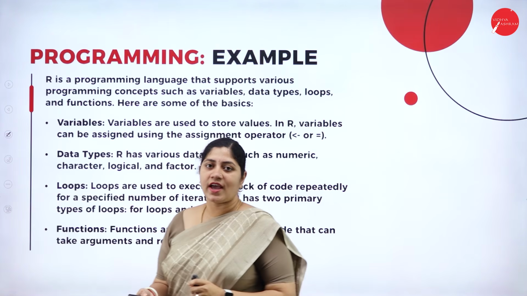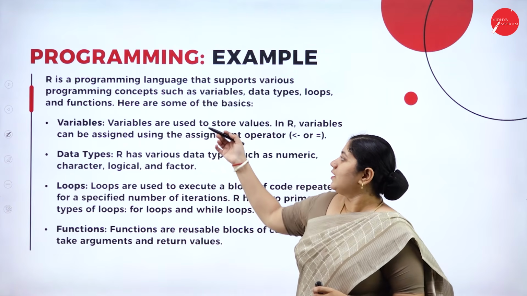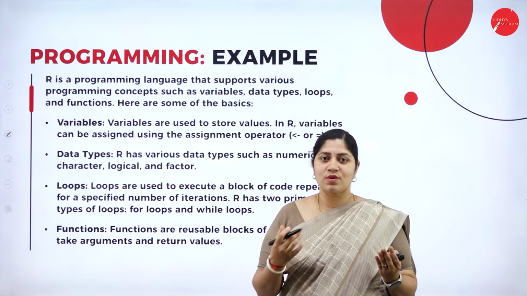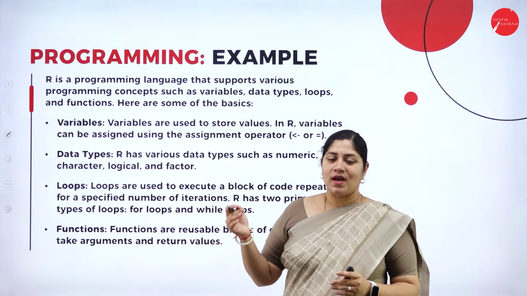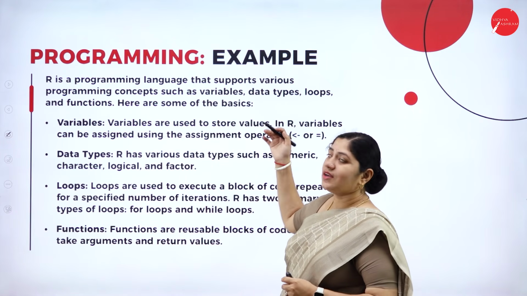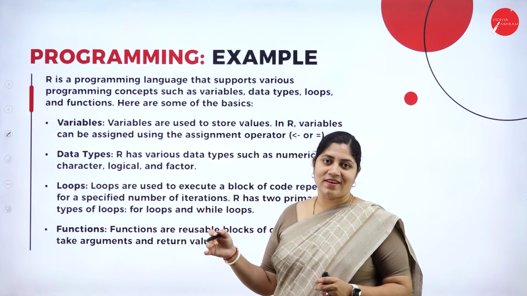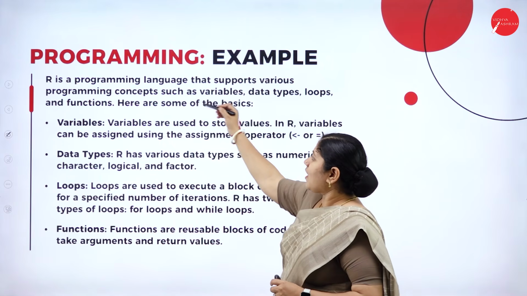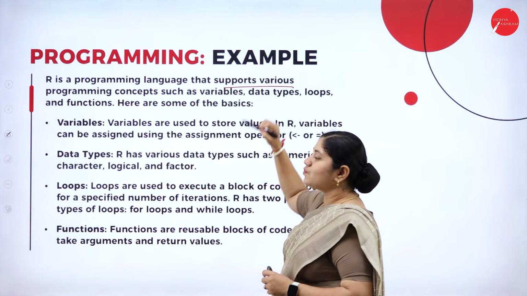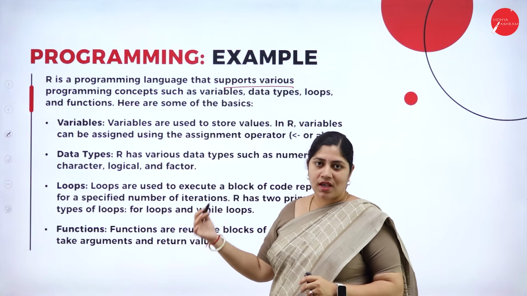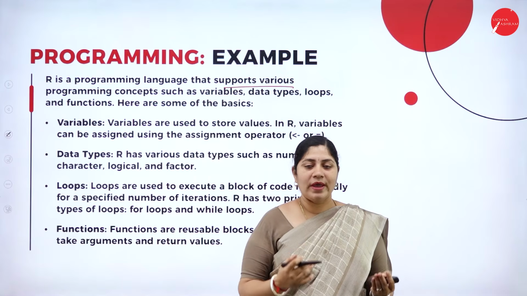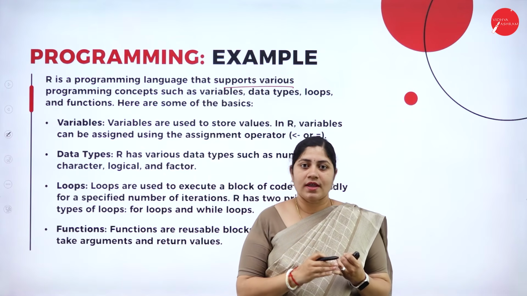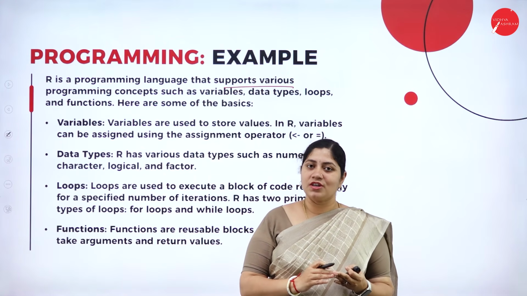Let's move forward and see what programming is. Programming is nothing but a set of instructions, right? And a program is also called coding. Now, let's see how programming happens in R. Here we have a programming language that supports various programming concepts. If we consider programming, then it includes many crucial things like data types, variables, then functions.